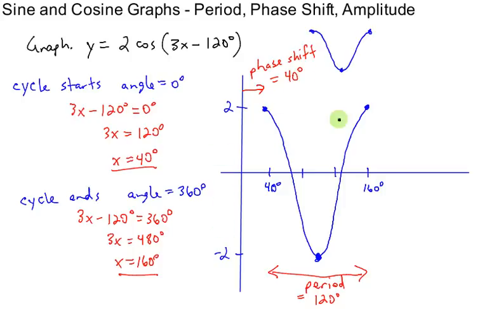And finally, how far up and down I go from the middle is what we call the amplitude. It's always a positive number, so the amplitude here is 2. Not 4, it's 2. It's how far up or how far down, but not together. So that's how you graph a function where you've got all this mess in the angle. You start at 0, end at 360, and solve for x to find your start and end points on the x-axis.